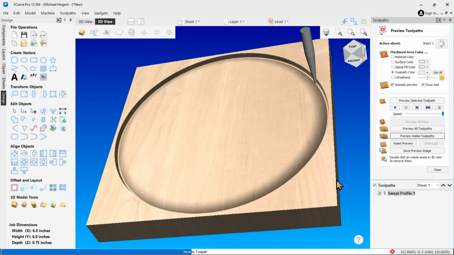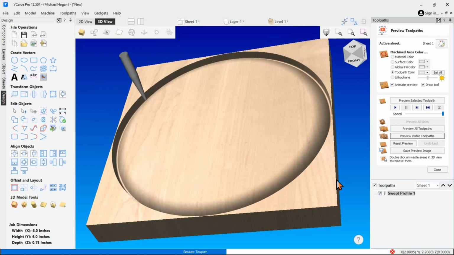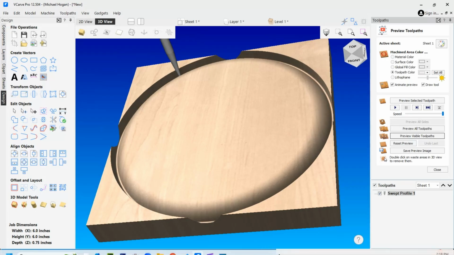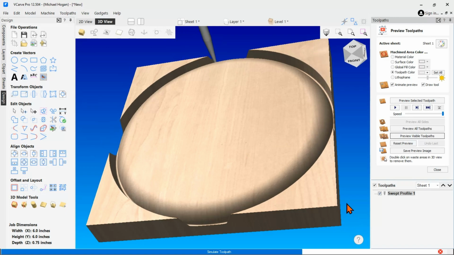Works its way down to that 1/2 inch mark, and then it'll stop. And we're a little over halfway there. So it's creating a beautiful smooth edge.